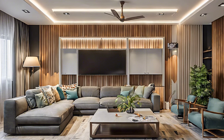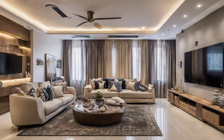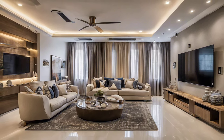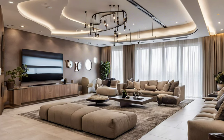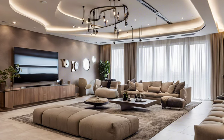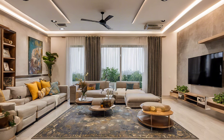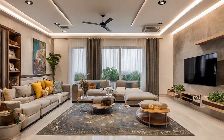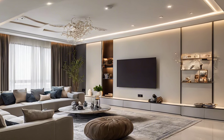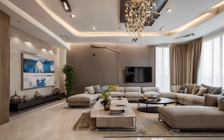Living rooms are a highlight of the house and are generally given more attention than other rooms. To make the area showcase your unique style and sense of design, decorate it with an accent wall or choose wall coverings that highlight the attractive furniture and decorative items on the shelves. A wall decorated with a simple print can prove to be the perfect base for ceiling lights to reflect off and add a look of antiquity to the corner shelf.